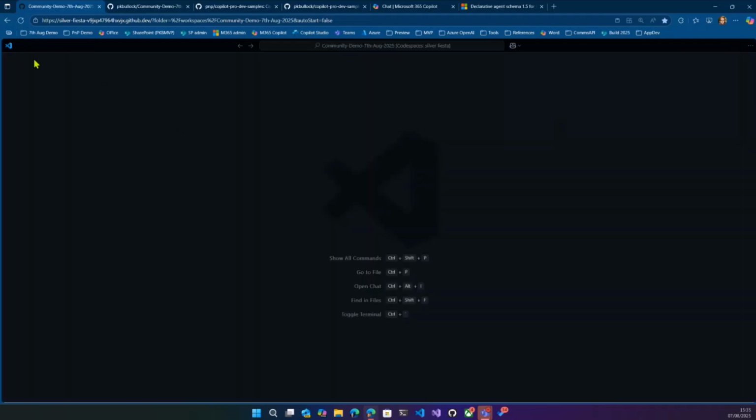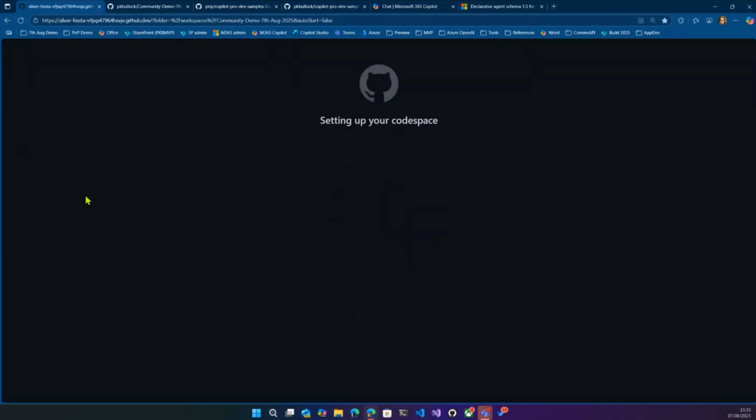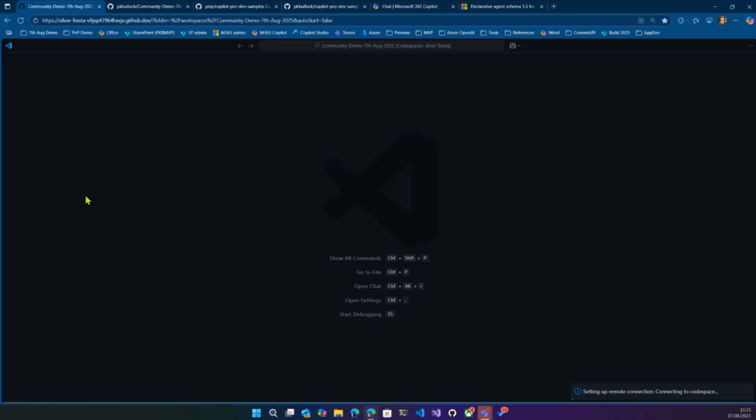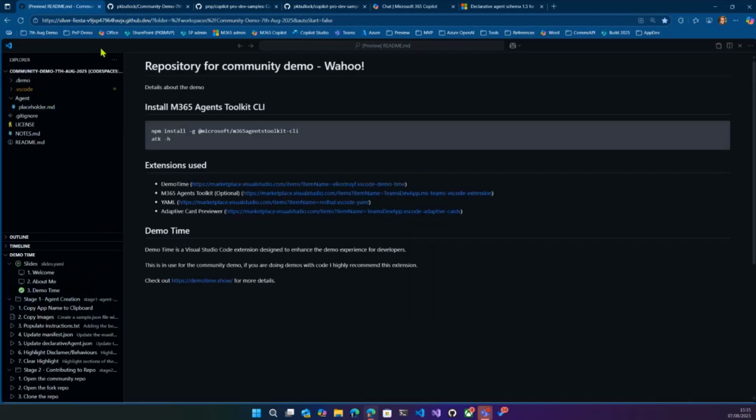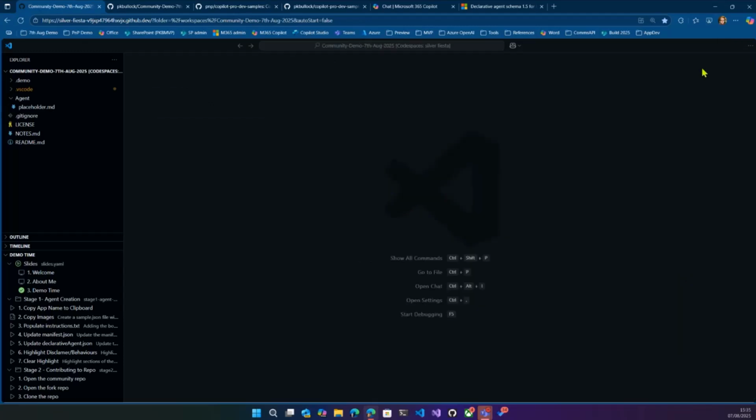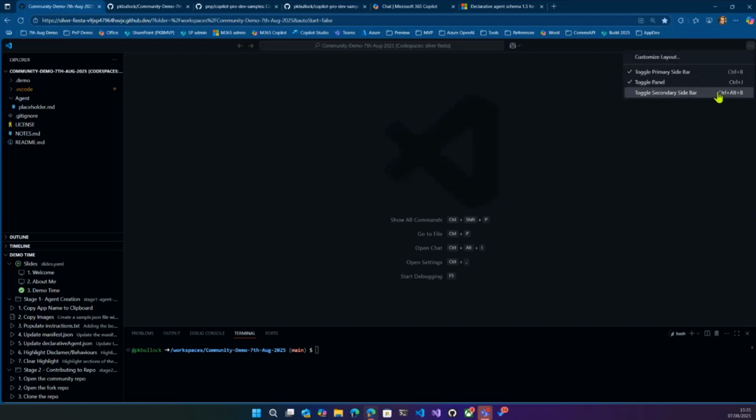I'm in presenter mode. My bad. Do you know what? I have to refresh. That's why I'm having difficulties. Because it's gone to sleep. But essentially, this is a VS Code instance. Here we go. We've got all the bars and stuff here. I'm in a mode where I can't see everything. What is going on?